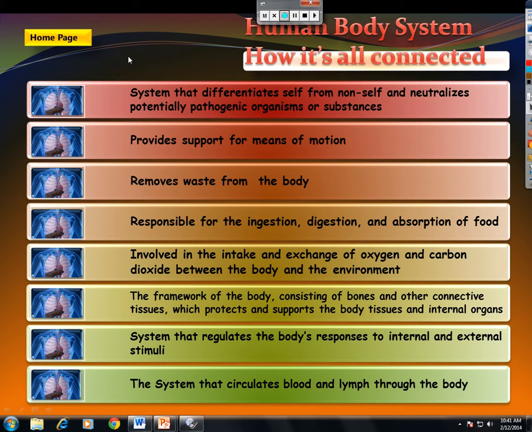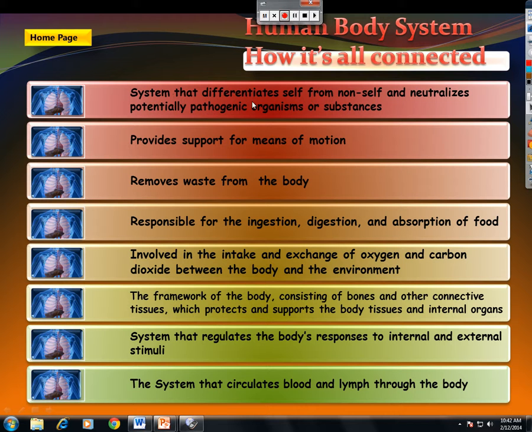Now on your PowerPoint at home, the one that you downloaded off of the website, you don't have this slide. And this slide has all of the answers, or rather what you have are the answers, and these are the questions. So what you're going to do now is you're going to read each one of these, and you're going to take a guess as to which one of the slides that you have on the PowerPoint apply to each one of these. I will pause the recording to give you time to write because you don't have this slide, and so you're going to write these things down pertaining to each slide or on the slide that it pertains to.